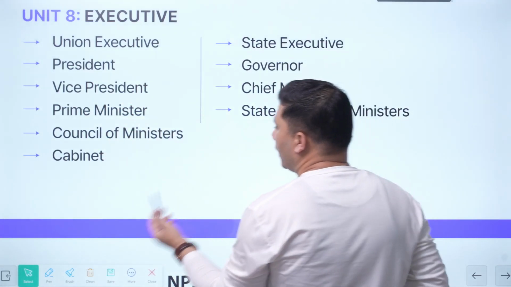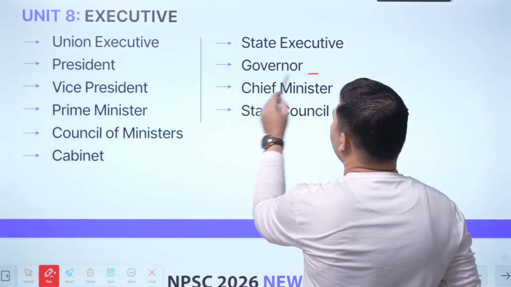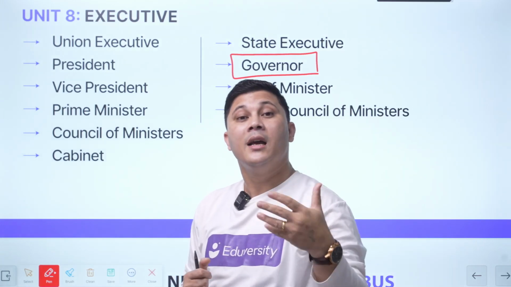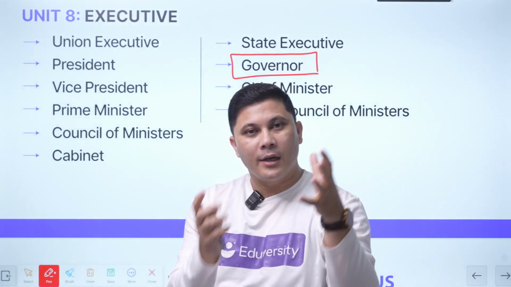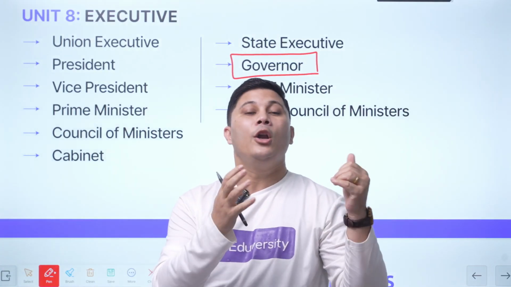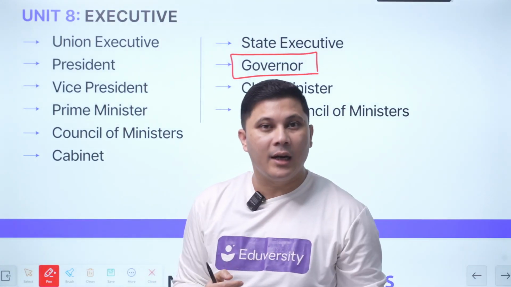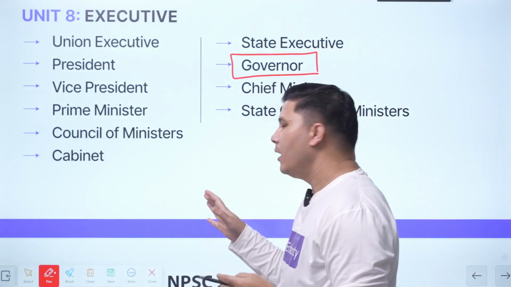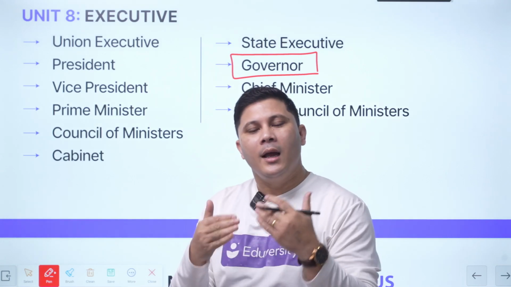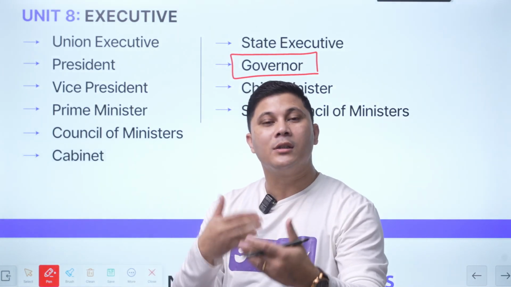Now when we talk about the Governor, it is very important, because the Governor of Nagaland has special power. So what are the special powers of the Governor of Nagaland? You got a point, right? To maintain the law and order situation in the state. So these are the insights that you have to know in polity. That means you have to go into a little more depth when you are studying this topic.